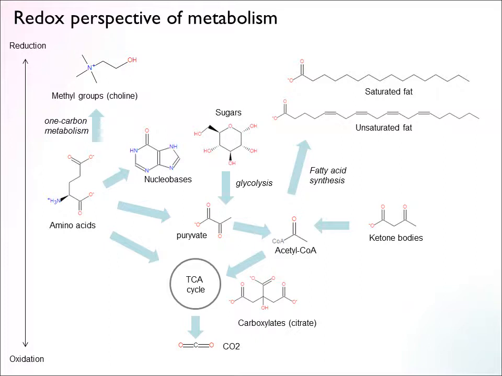So this is a chart that I drew and contains some of the main components of metabolism, the main classes. And you can find sugars and amino acids somewhere in the middle. You will find the more oxidized things like pyruvate, acetyl-CoA, a central metabolite, which contains ketone groups in the middle. Further down, you have carboxylates and, again, CO2 at the bottom. So that's one useful perspective to keep in mind when you study your pathways. Where are they on this type of chart?